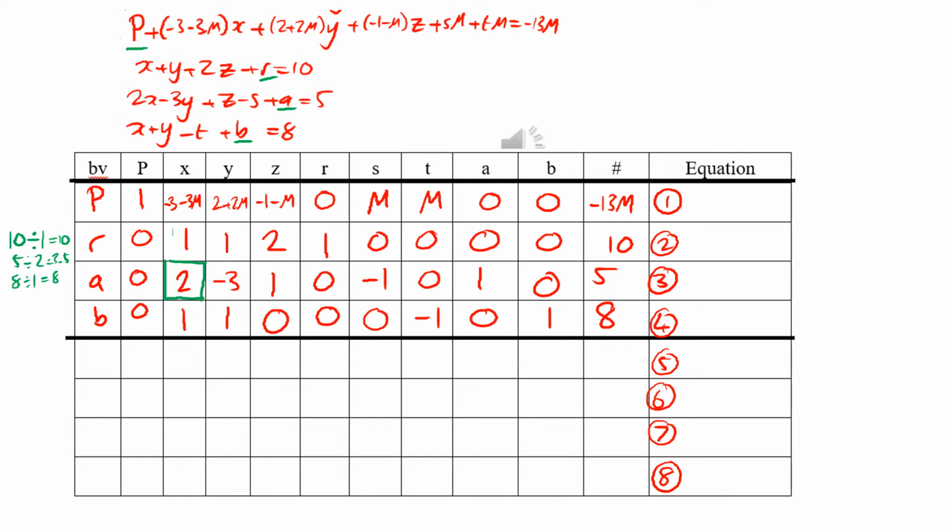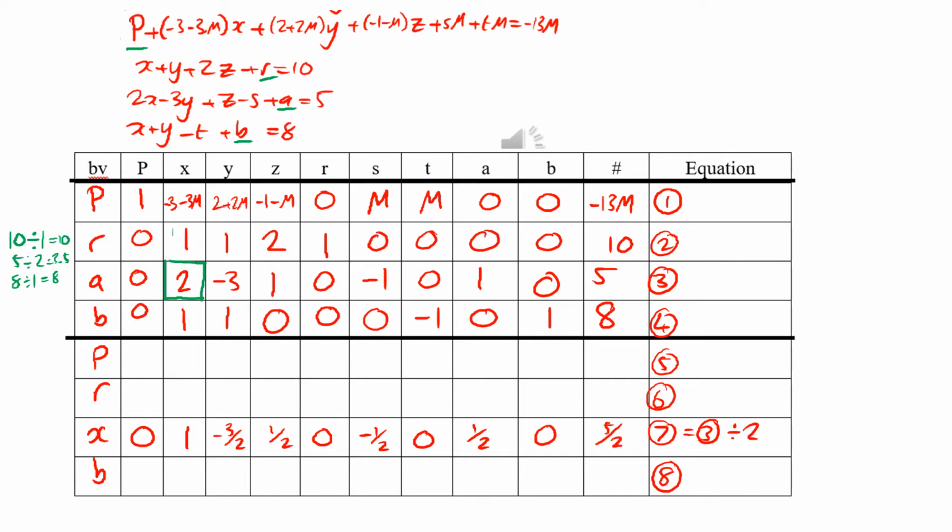So that means that our first row, that's going to change the base variable to x, and the other ones will be unchanged, is going to be row 3 and then divided by 2. So let's do that. We'll get 0, 1, minus 3 over 2, a half, 0, minus a half. Well, you get the idea.